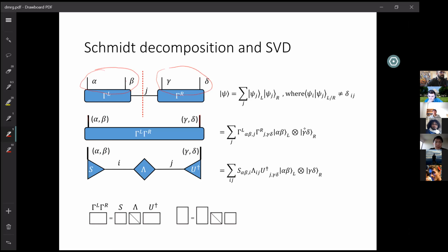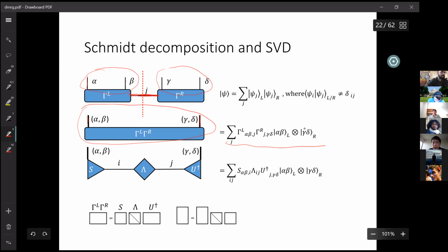Okay, so you can just start by looking at this tensor. Here we basically contract this J bond and combine the two indices to form a bigger index. That's physical, and this is internal and contracted. So here we basically have a matrix, right, with two physical indices. So the wave function looks like this.